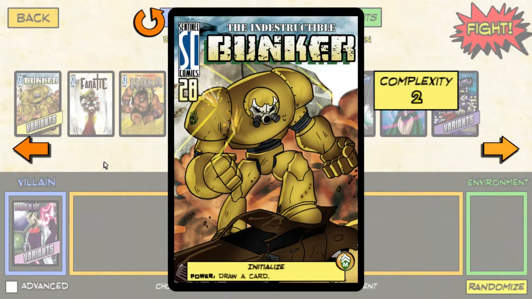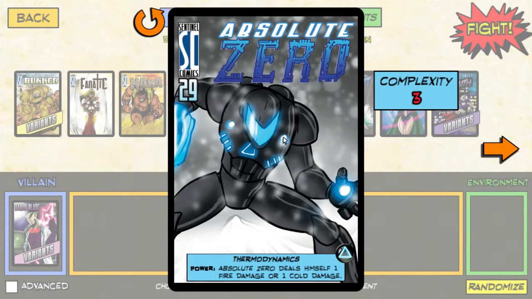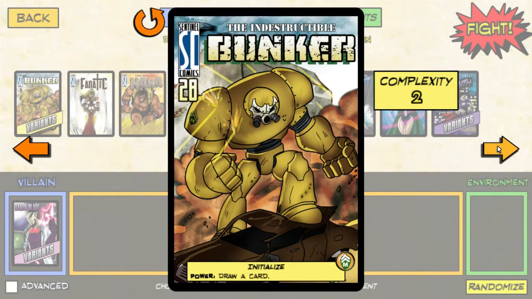We've got Absolute Zero. I really like the art style as well, just in general, not necessarily the art itself. Some of it's a bit low res like this. It probably looks good on the card, but it's got the nice comic book feel to it. It looks like a comic book here. It's got the comic book art style. It's really nice. The Indestructible Bunker.